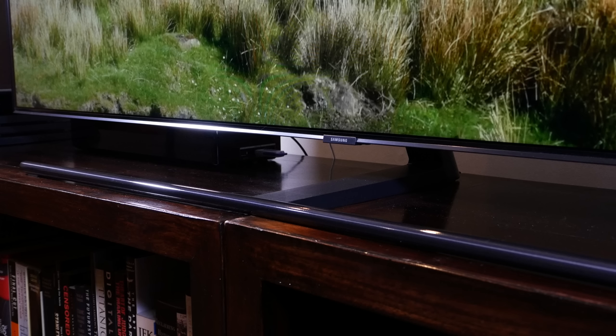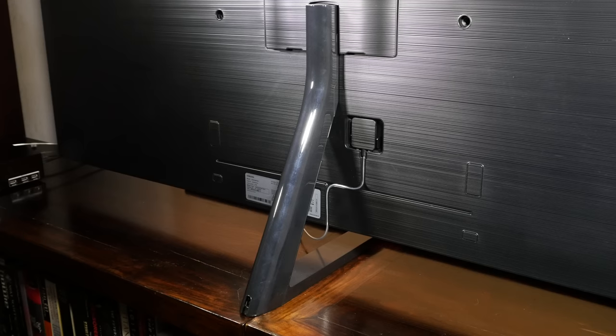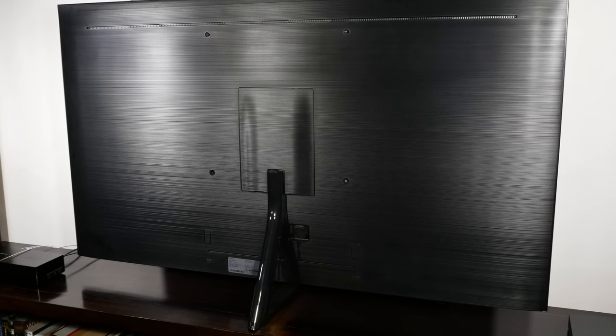It sits on a metallic stand with a cylindrical front section and an angled rear. You can put a panel over the attachment point to hide it. And it follows the same 360-degree design ethos from last year, meaning the TV looks quite cool from any angle — from the back it has a grooved effect which is quite attractive. There's a single air vent near the top.